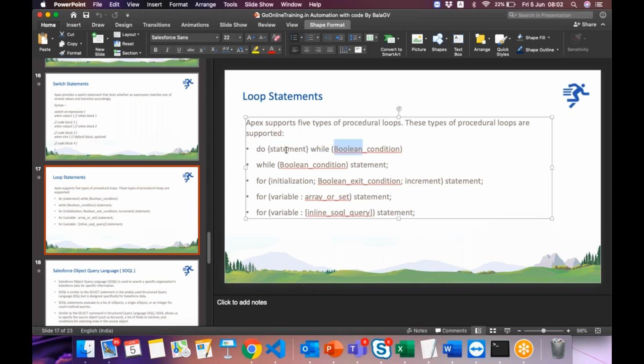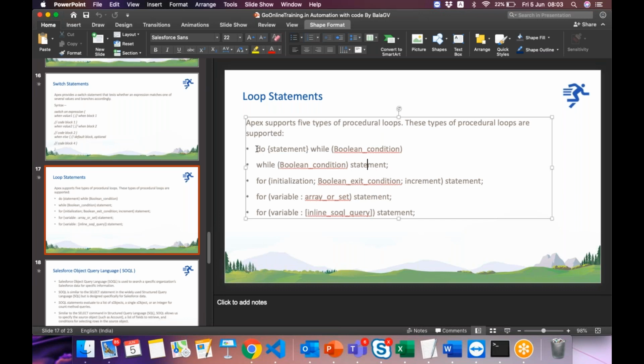First it will do the statement, then it will check the condition, and it will iterate until the condition is not satisfied. In the same way, while the condition, this statement, until this condition is not satisfied, the statements will execute in the loop.